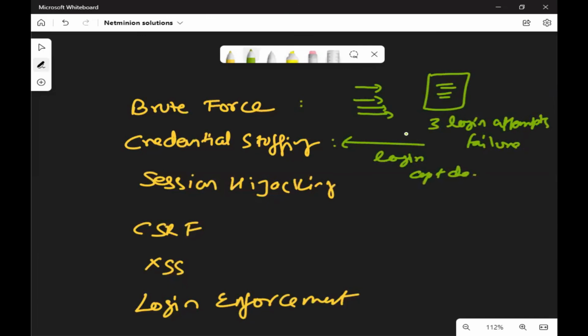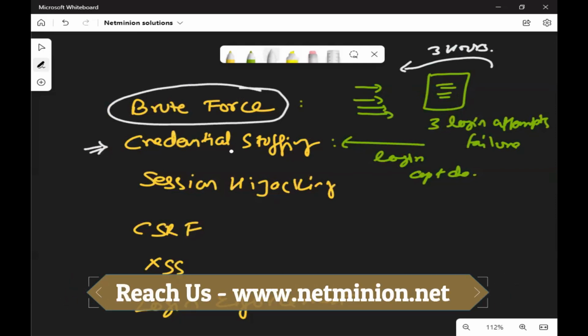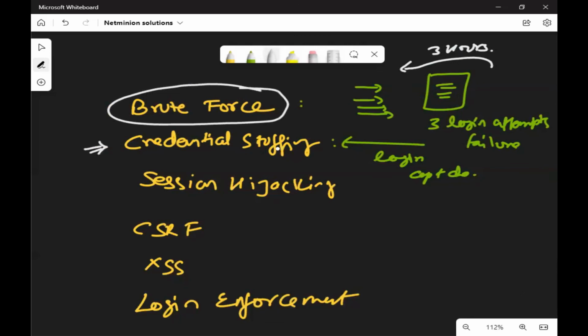We can achieve this through ASM also. And some banks do what? The banking website says, okay, now you are locked for 3 hours, try after 3 hours. They are putting time limits also. Why? Because they want to secure their application from brute force attacks. For credential stuffing, ASM has its own list of leaked usernames and passwords, and it mitigates all of those by default.